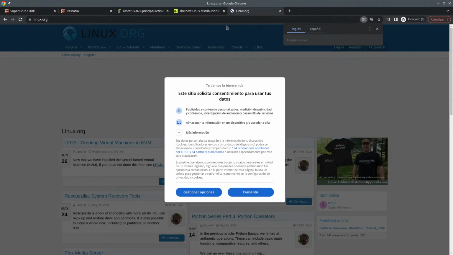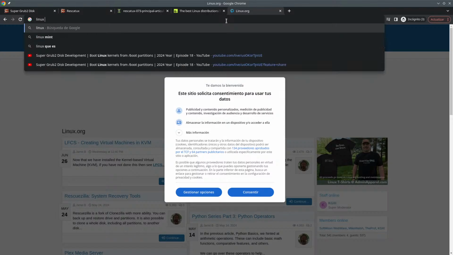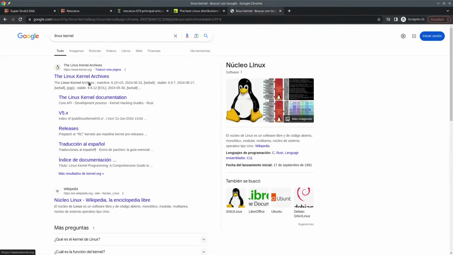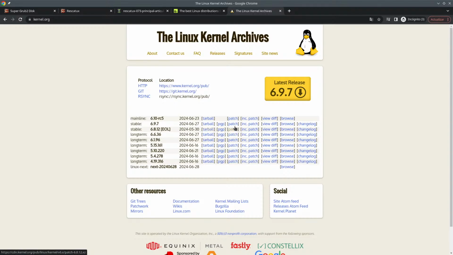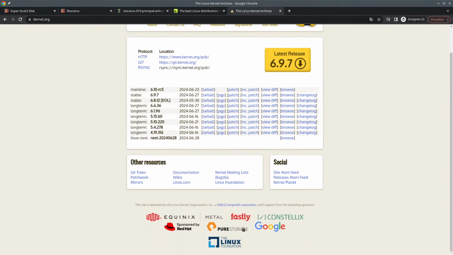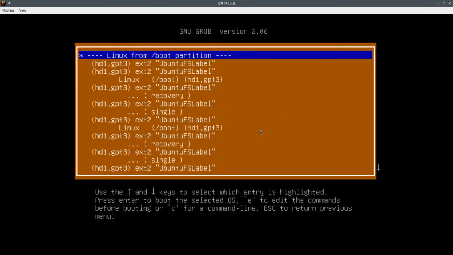Is it this one here? No, it's not this one here. Linux kernel. So probably there's a URL kernel.org. So if you go into kernel.org, you've got the Linux kernel stuff. Yeah. So probably this is the original kernel thing where you can download the kernel, but you usually want to get the distribution.